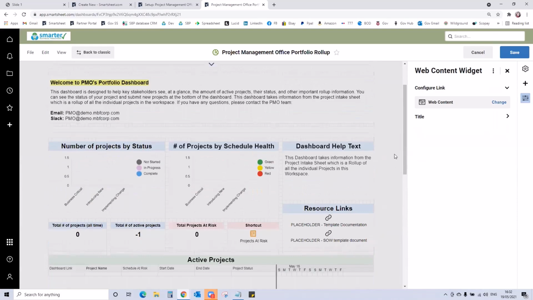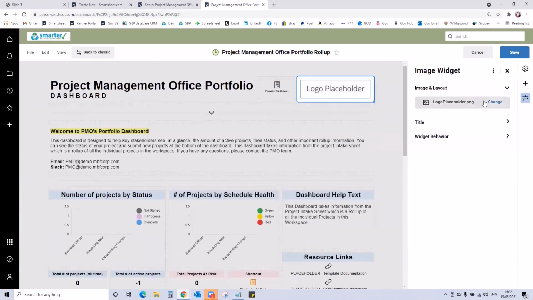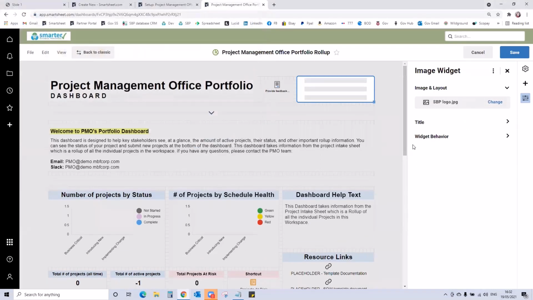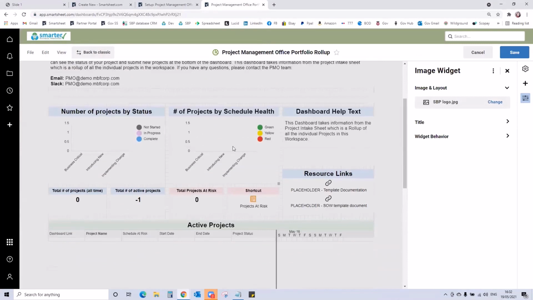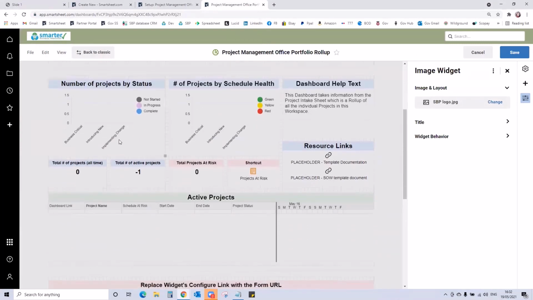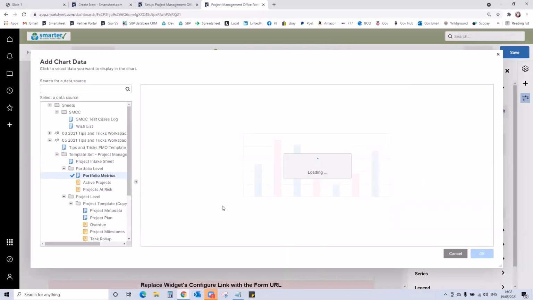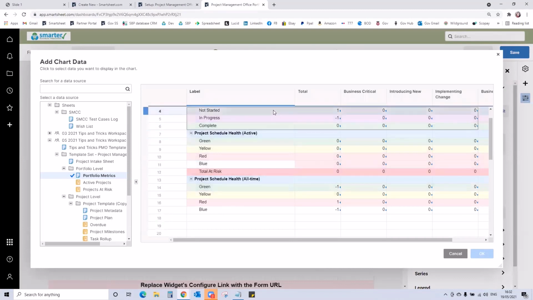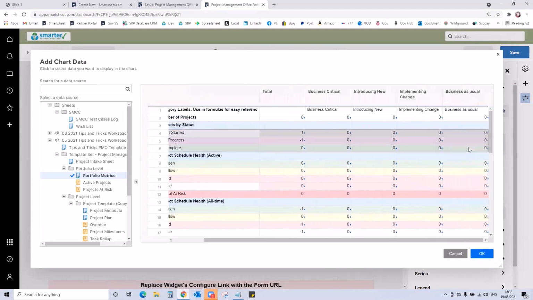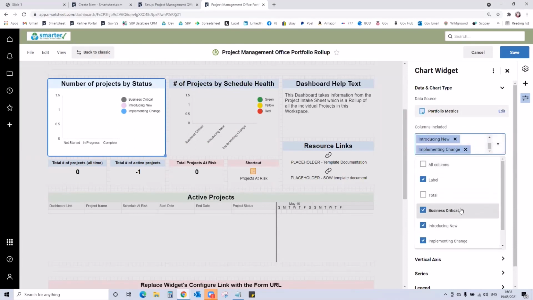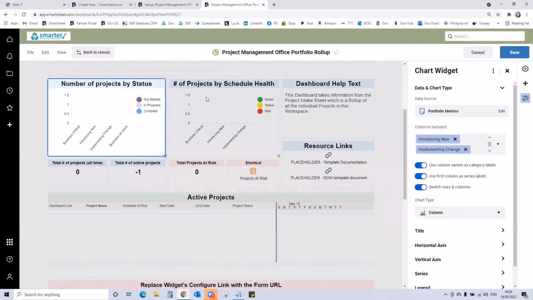The only other things to update on this particular dashboard is, again, you just pop your own logo where it says logo here. And we also need to change the two charts because we added a fourth category. We need to make sure that the chart is going to find that fourth category. At the moment, the data capture is not capturing my newly created column. And when you put the newly created column in, you need to come in and tick it and then switch it back.